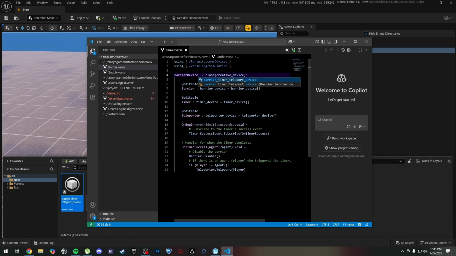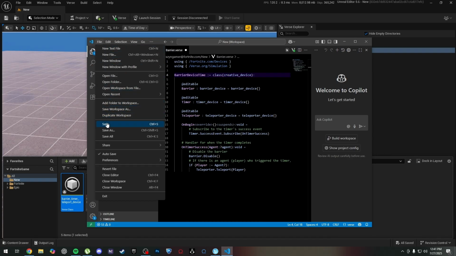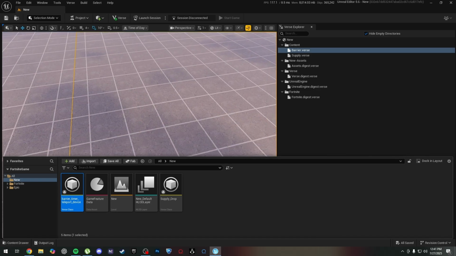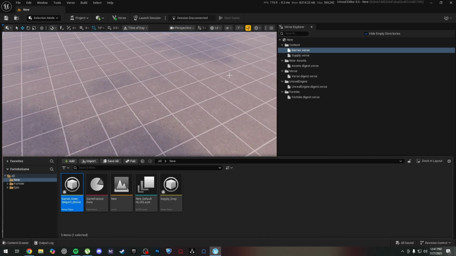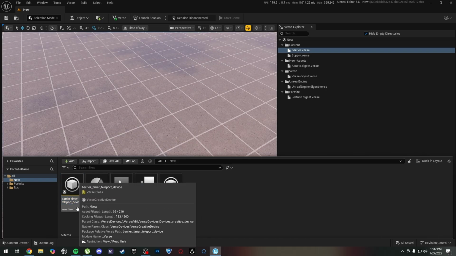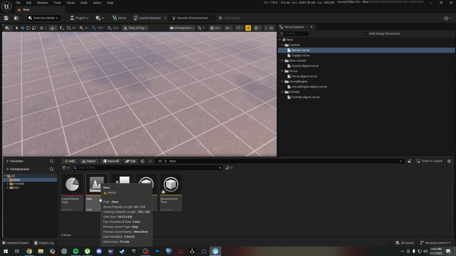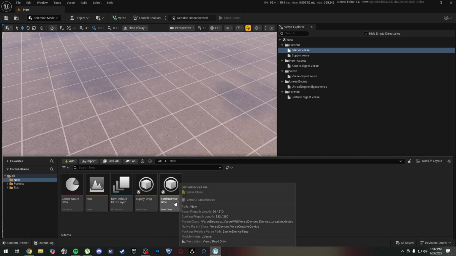You cannot name it barrier device, so name it barrier device time or something like it. If you name it barrier device, it's going to be a problem for you when you actually put a barrier device in your map. As you can see, the name has not changed here, so we have to build the Verse again, and as we can see here, the name has been changed: barrier device time.